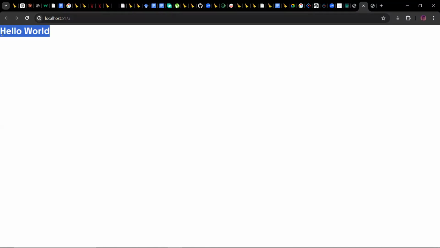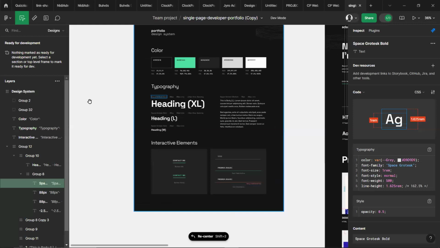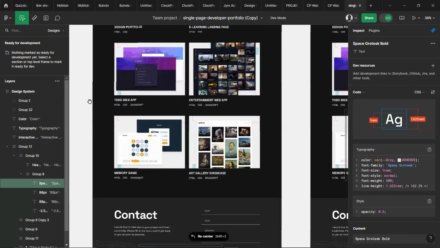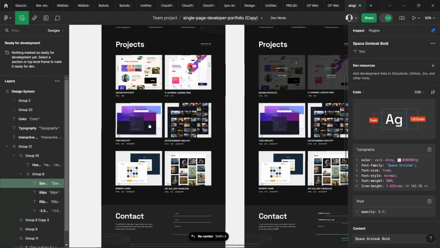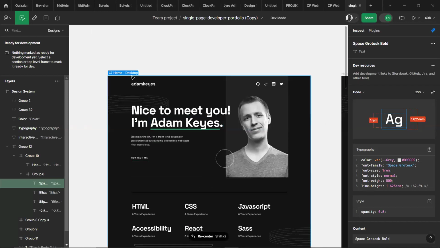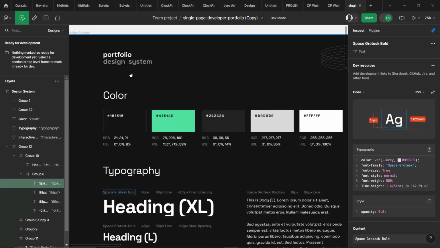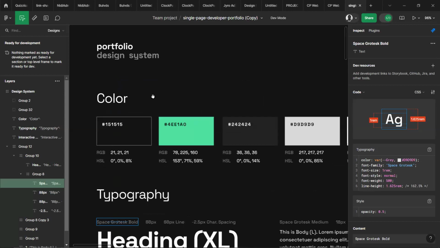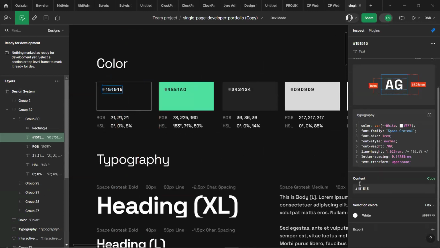So what we need to do next is, we are done with our style basically. So we need now to inspect what we're trying to do. As you can see here, our body has a single color. Everything is black except the contact and footer, but the rest of the page is black. So we can as well make our body black. I'm guessing we can do that here. So we have our colors here, and we'll pick our colors one by one. For the body, it's a particular color. And if you check and come here, you can see the content.